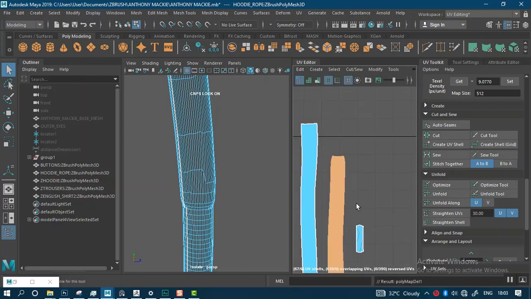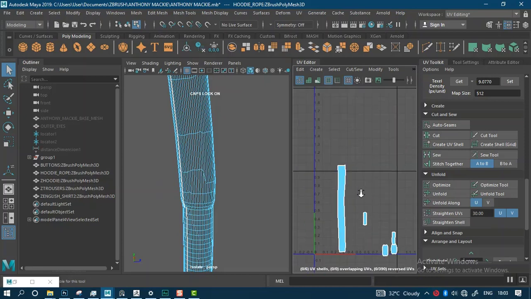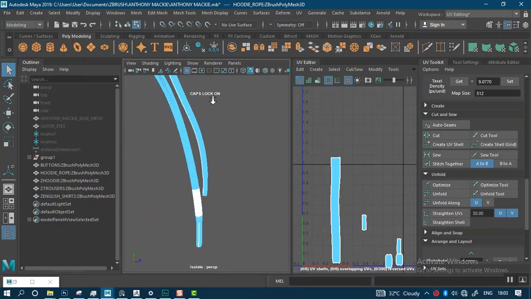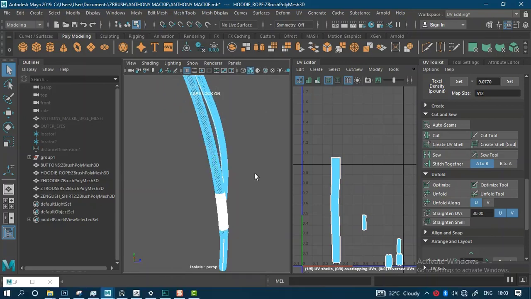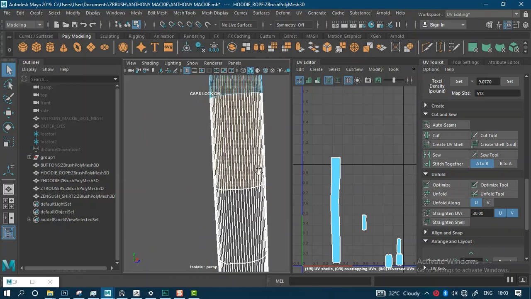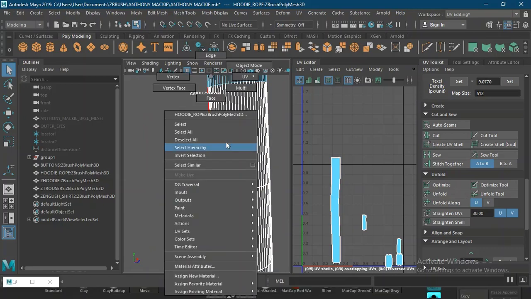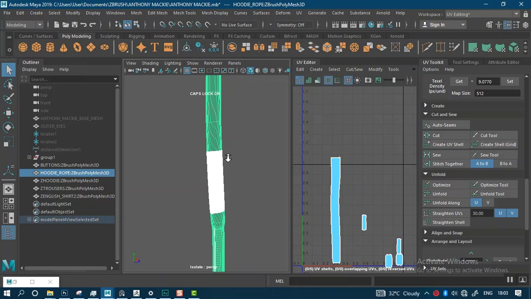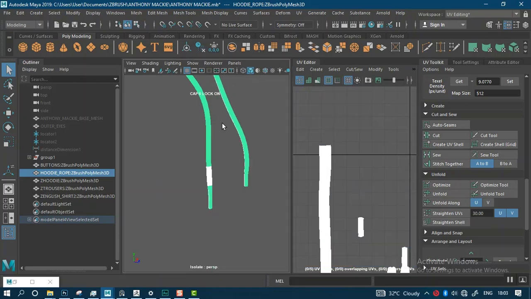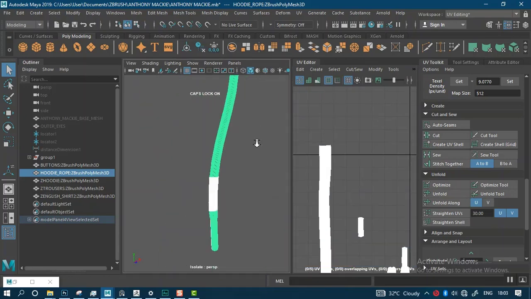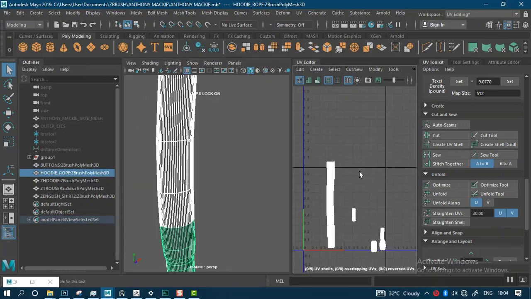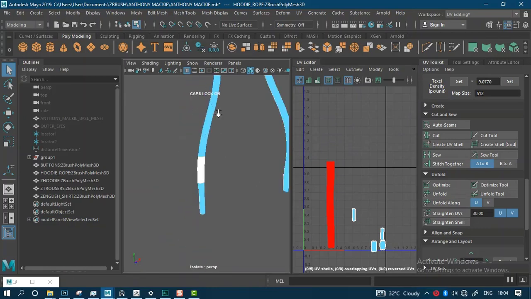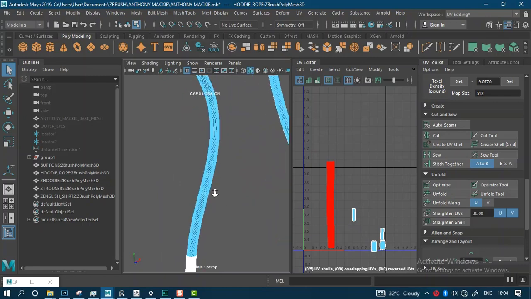Select all of this and I'll delete it. So use this piece here. Updated UVs. I don't know why it's still showing all these UVs in there.